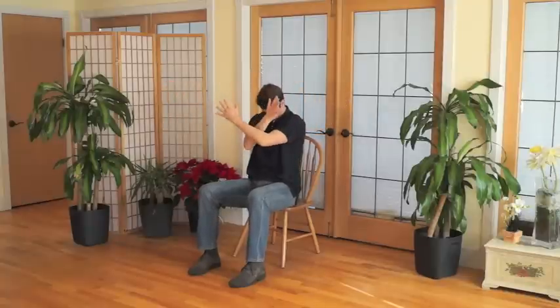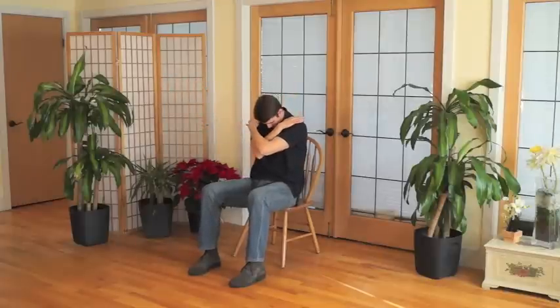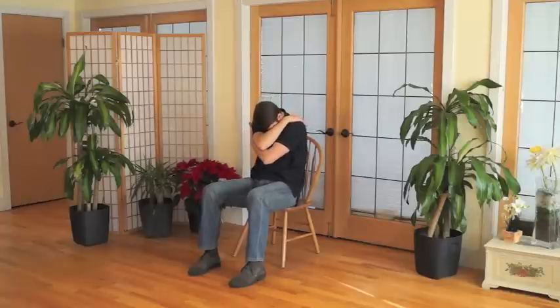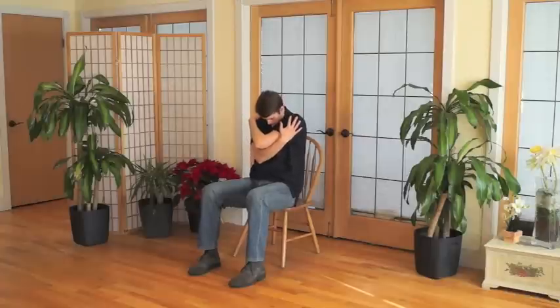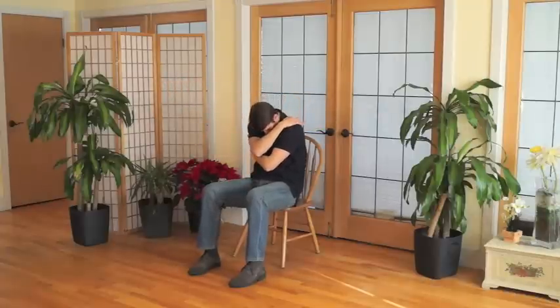Let's try the same movement and add our arms. Inhale, arch your spine, look up slightly, and extend both arms to the side as if you were going to give someone a big hug. Exhale and round your spine as you cross your arms in front of your chest and look down slightly. Let's try again — inhale, arch and open your arms; exhale, round and cross your arms. Continue this motion at your own pace. Remember, as you inhale you are opening your arms and arching your spine forwards; as you exhale you are gently rounding your back and crossing your arms. As you continue these movements, bring a curious attention to what you are doing with your body. Where do you feel a stretch? What muscles are working? Just notice what it's like for you.